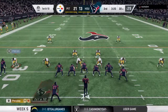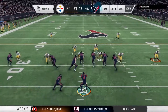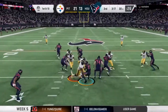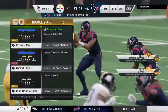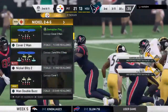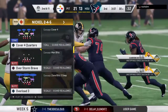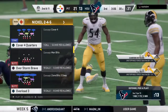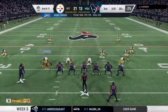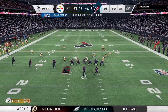Houston's offense already at the line, set to get going. And they're coming off a 3-and-out, my friend. I think they've got to look at that play sheet and go to a spot that they haven't gone before. Time to shake things up a little bit to try and get this offense moving. Okay, so how do you do that? How do you shake things up? You look at what you've called before, realize it hasn't worked, so go to something else. And maybe you try and find one of those special plays for one of your better players, and maybe try and hit something big and get things going in the excitement area.